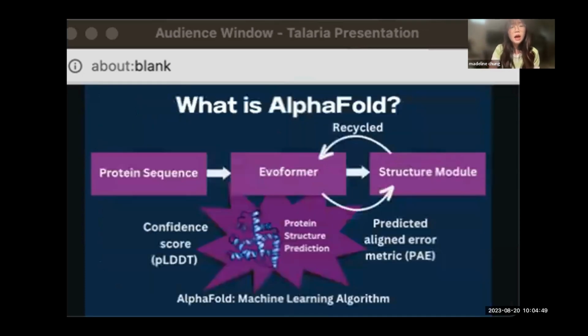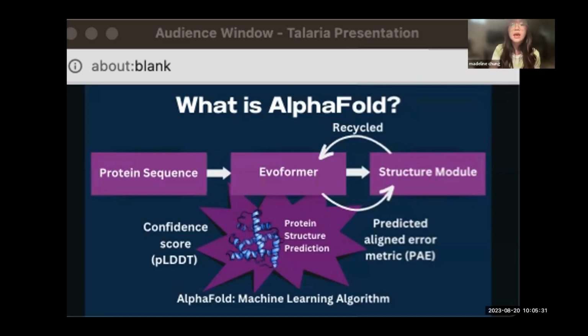So what is AlphaFold? AlphaFold is a machine learning algorithm that functions using artificial intelligence to produce high-resolution protein structure models. And the difference between AlphaFold and similar existing tools that have been around for a long time is that AlphaFold uses EvoFormer, which is a protein language model made up of 48 blocks that produces information about protein structures in a way that it is recycled over and over again. To explain this in simpler terms, this means that the information is not only produced as an output, but it re-enters the system numerous times as an input.